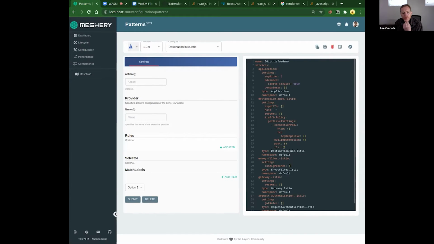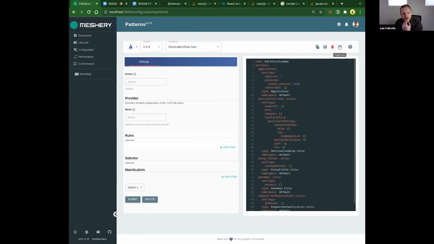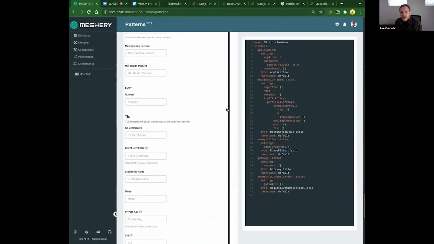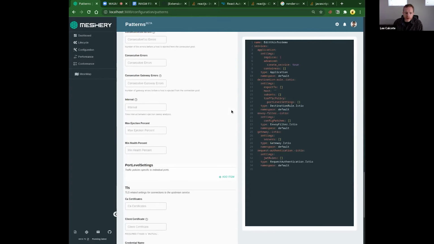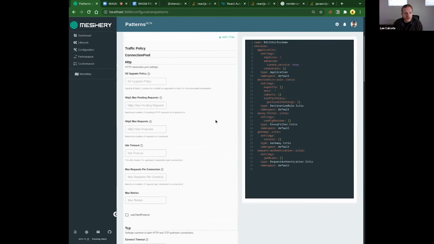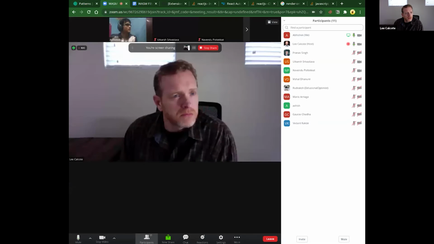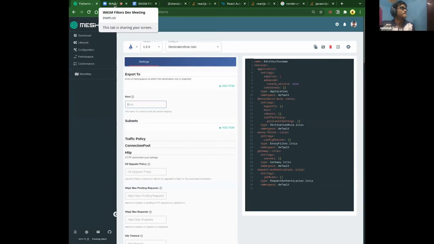Good. Who's got feedback? So this is in Mesh UI. This ultimately becomes the really powerful any service mesh configurator. Right now, it's under an area called patterns. What do you all think? There's some obvious aesthetics to update, but I don't know that that's as much what's being asked for here.